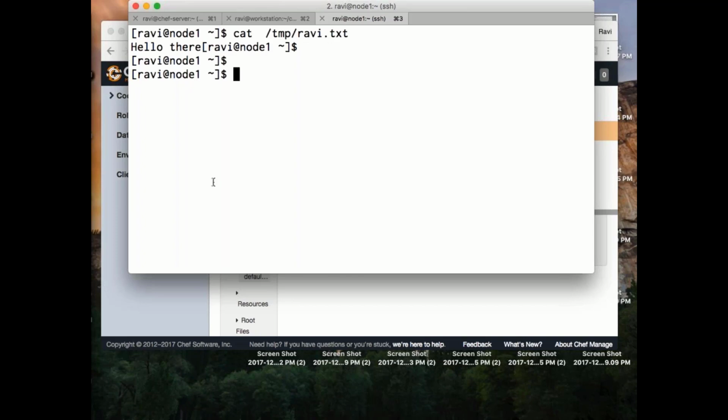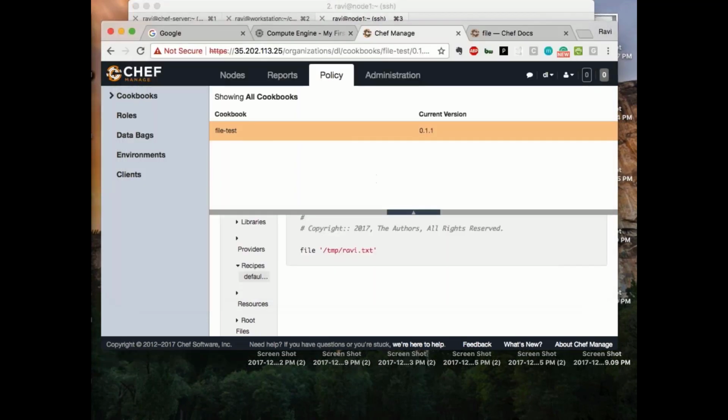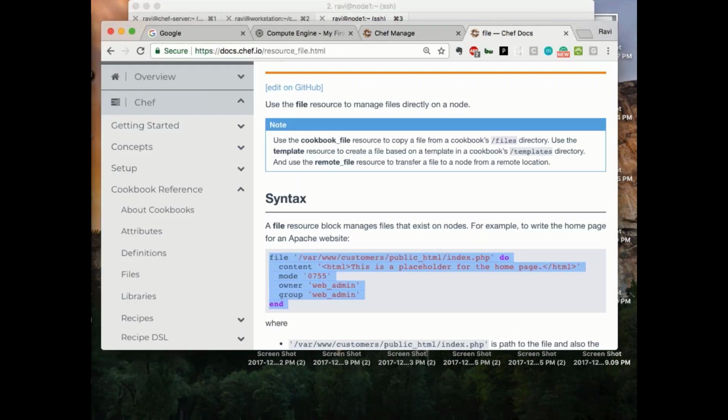If something falls out of the policy, it makes sure that it goes back to that policy. And all you need to do is make that configuration on your workstation and upload it. Chef makes sure that it follows it. Isn't it? That's what we talked about. Got it? So like that you can do lots of stuff. Let's say for this resource I don't want just content. I want these ones as well.